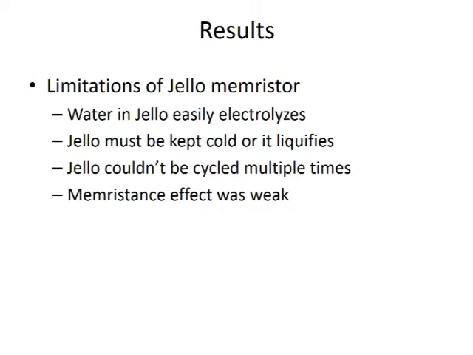This also cost me a test device, but gave me a vehicle to test memristive behavior in liquid jello. None was observed before the jello drained out the ends of the tube. The lime and clear jello boundary tended to break down after a couple of cycles, or, in the parlance of memristive devices, it had low endurance. Most importantly, the memristive effect was weak.